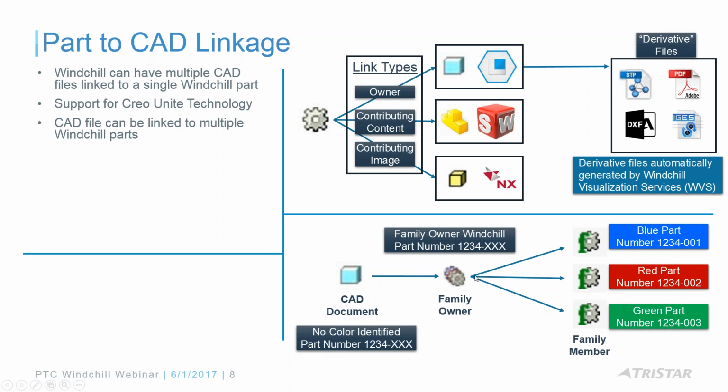So I can branch out a Windchill part either as an instance of that family owner. So in the case of managing colors, they will typically have their unique part numbers, their unique instances. But from a physical part function, they may only be represented by one CAD file, a generic part file. And the color will be dependent on which product or variant of that design that part is used in.